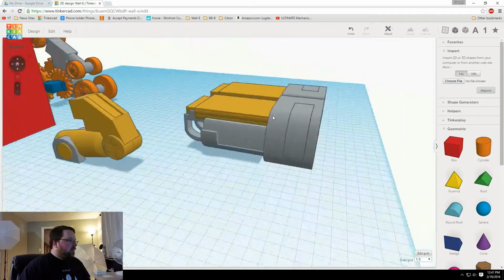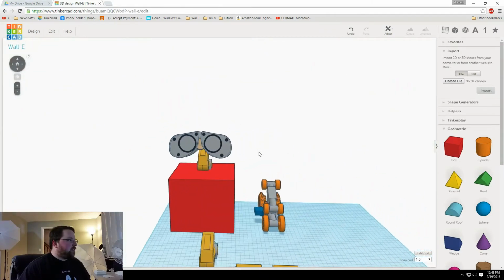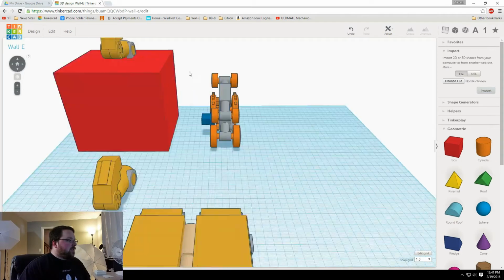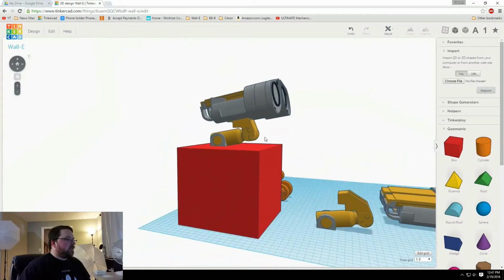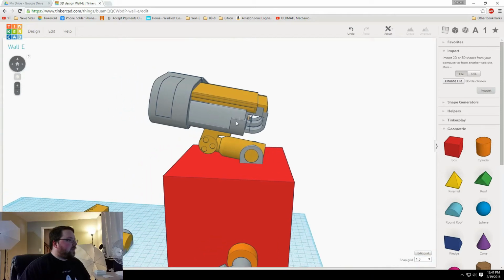But I did kind of put it together and stick it on top of the body here so you can kind of see it. And almost immediately with that slight tilt on the head there, because if you notice, this one's completely flat and they kind of just look like binoculars. But up here, I put that tilt in and it almost instantaneously gives it that Wall-E look. So I think that looks pretty good.